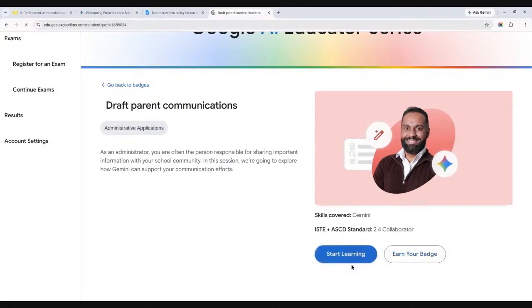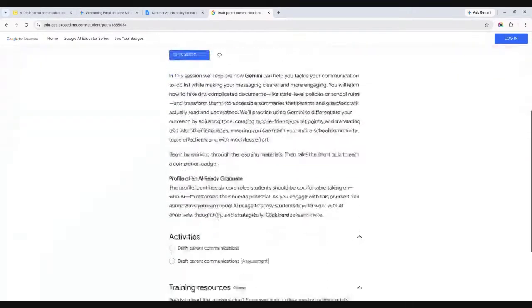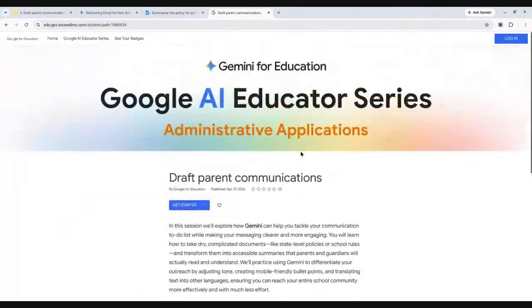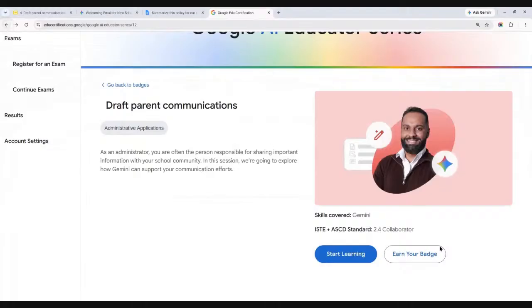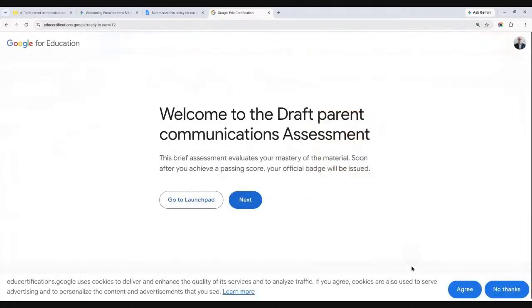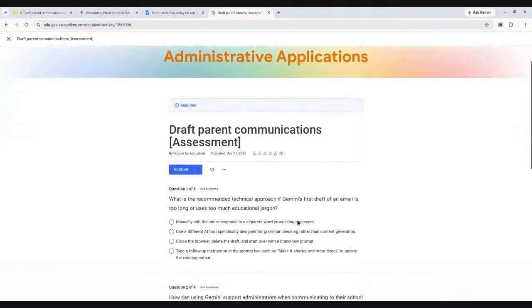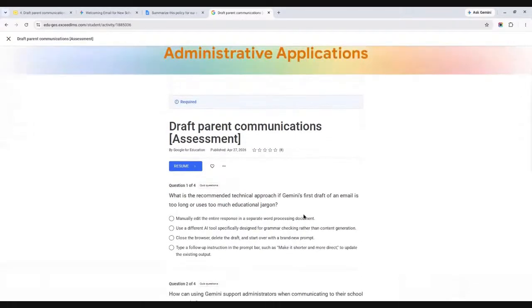If I click on Start Learning, it's going to bring us into some of these modules and go through it, so you can make sure you're logged in to be able to do that. And of course, when you're ready, you can click on Earn Your Badge, and then you can click on Next, and I'll agree here. And then you can see some of the questions here. There are 1 of 4 here, so again, not time consuming, but based on the content that we provided here with Logix in support of this, you'll be able to figure this out and have success and attain your badge for this focus.